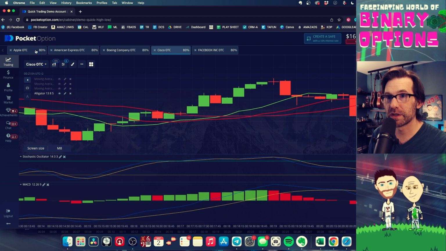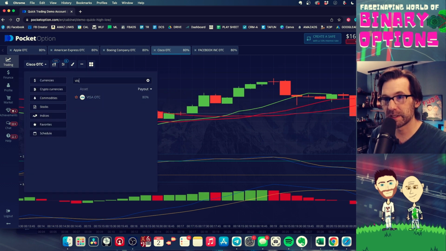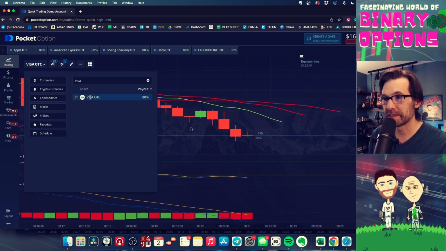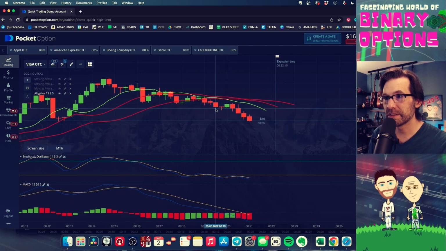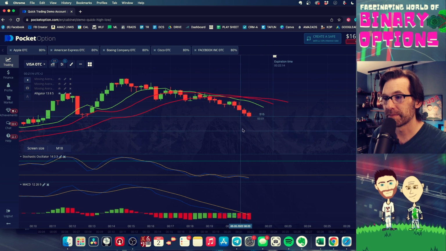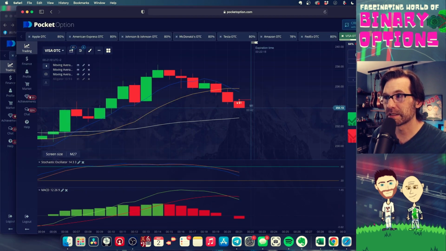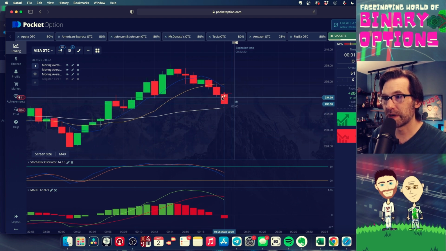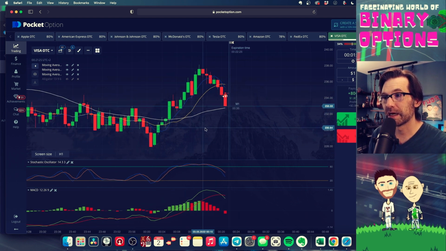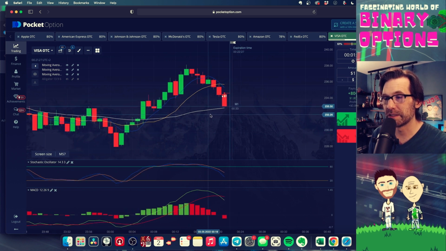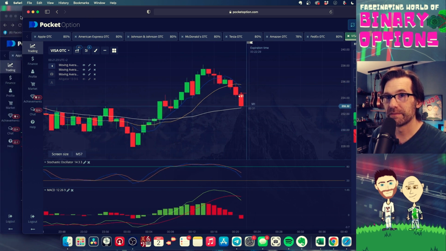But now I'm going to go look at it in this, and I'm going to give my confirmation and see what I think's happening. So Visa, it already kind of crossed down through these. It's slowly going down. But really the biggest thing about this is the Visa is a clear double cross towards the white line. Clear double cross towards the white line. And you can basically just almost guarantee you're going to win that trade. It's brilliant. That is brilliant.